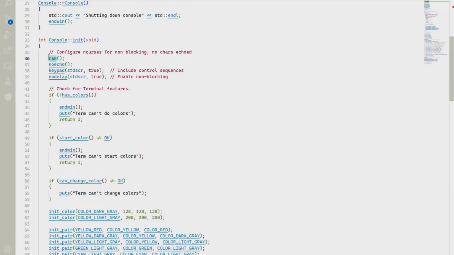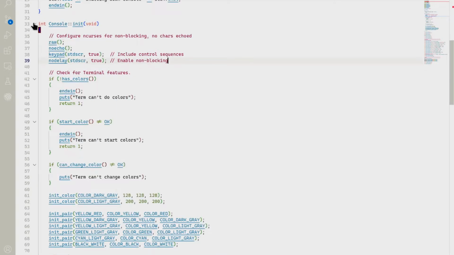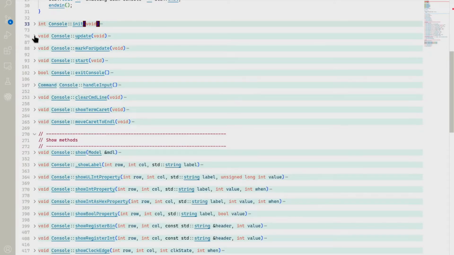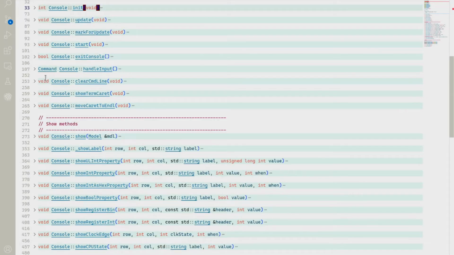But again, this is the most critical portion of the console application here. Without this, at least without this one single line right here, we really couldn't use NCurses. So this is how you initialize NCurses. From here on out, it's just a bunch of giant methods for controlling the cursor and placing text wherever we need it to be.